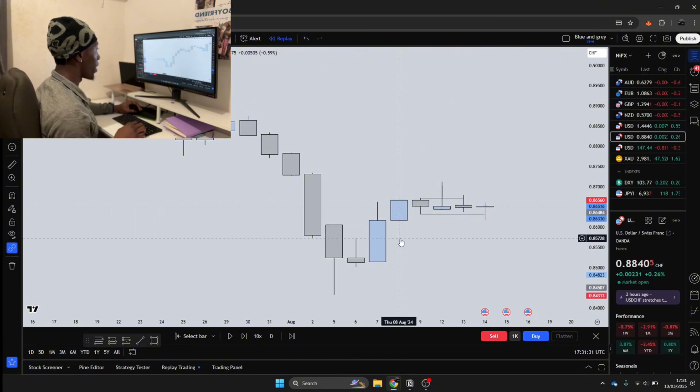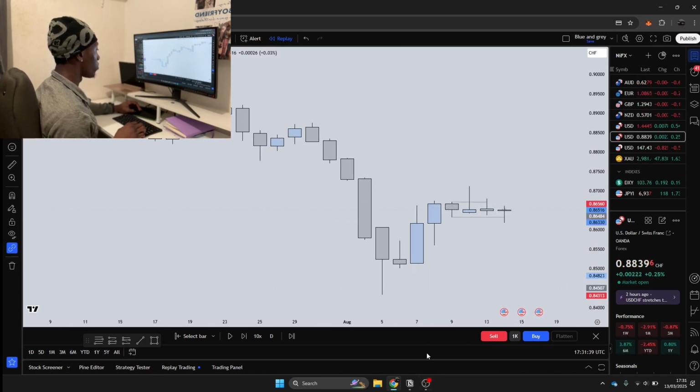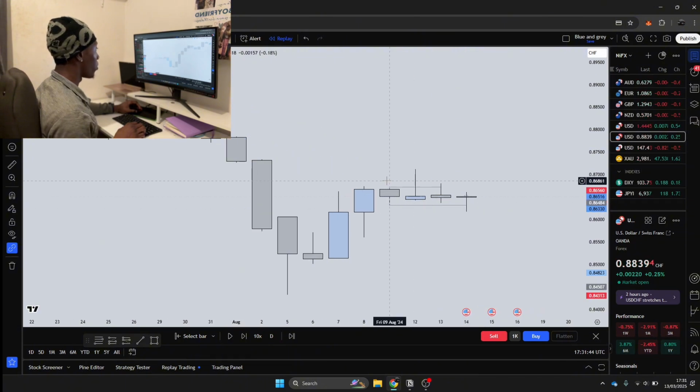Like we opened, went down, and we've just pushed up. It's not really the type of candle that we want to sell from. Even though we're in a good area to sell from, that daily close isn't indicating that we want to go down anytime soon. And then when we look at this candle now, we've set previous day's high, that's indicating that we want to go down. Whereas this one, we're trading within that day's range, it's not indicating anything. So that's when you need to look for the information the daily candle gives you.